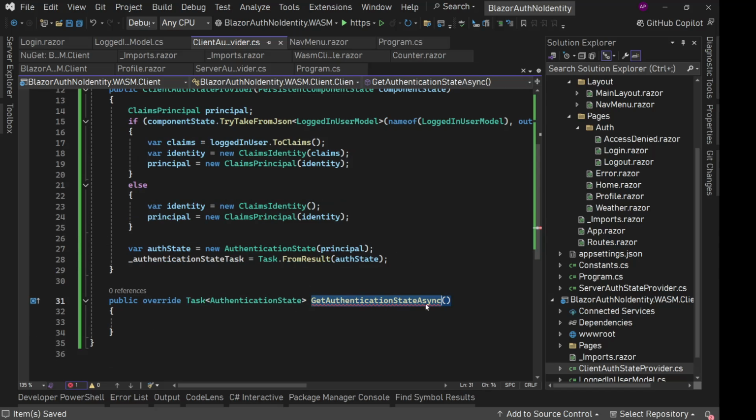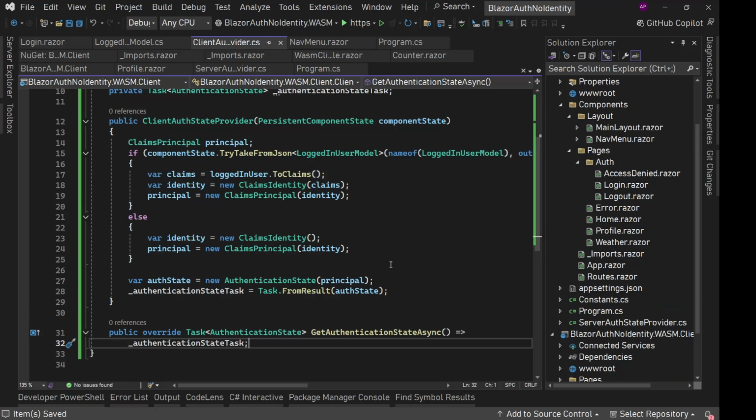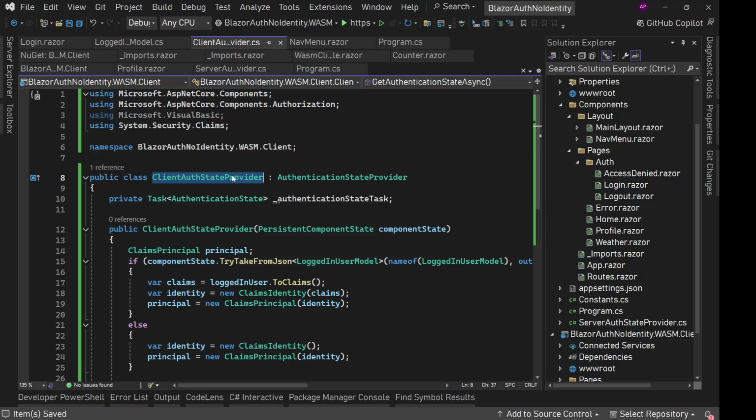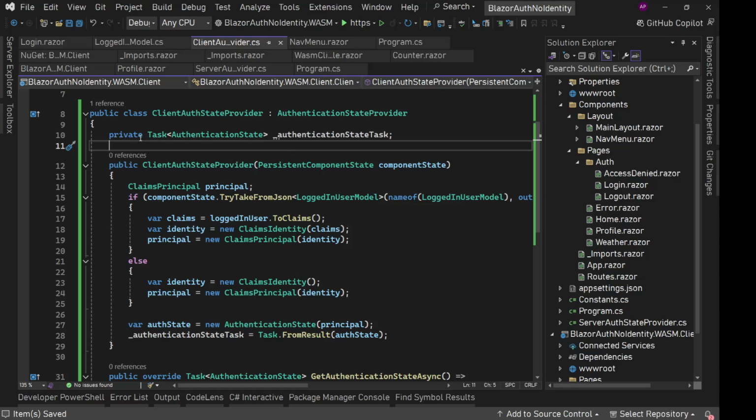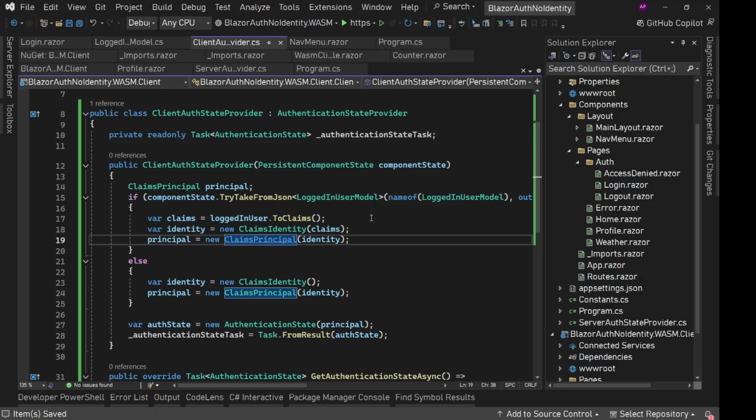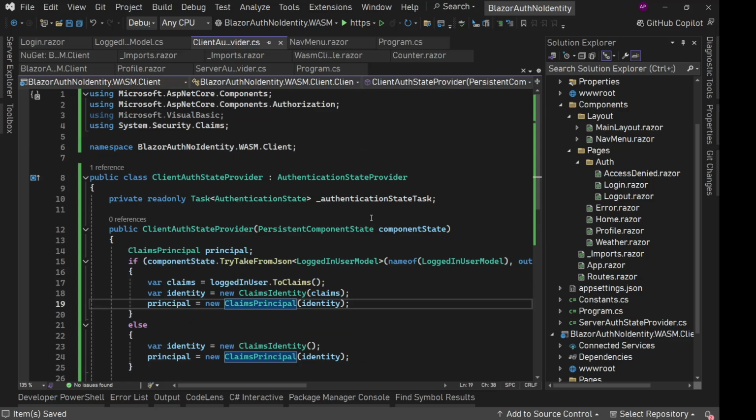Now we need to provide the body to this get authentication state async. This should provide task of authentication state, which we have as this underscore authentication state task. We can directly return this thing. Now our client side authentication state provider is all ready. Okay, now we can make it read only because this is just being used from the constructor, so we can make it read only as well. Save it. Now we should be good.